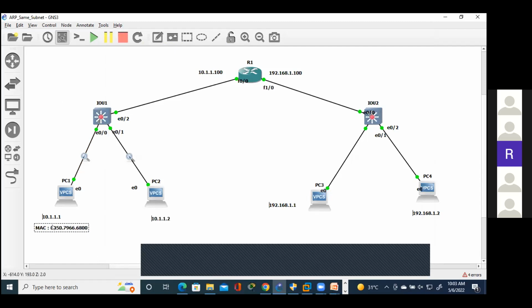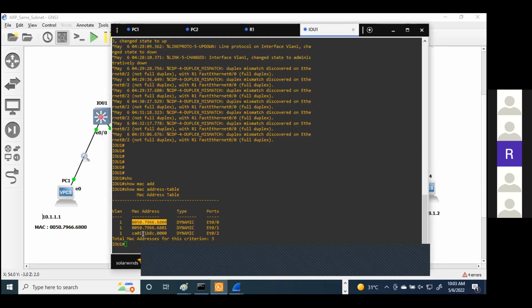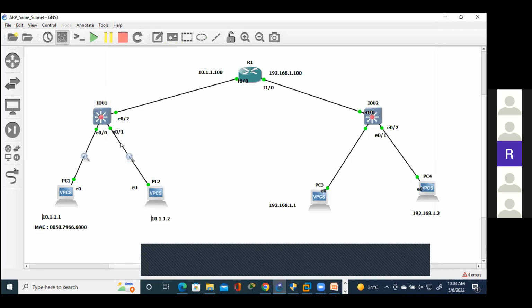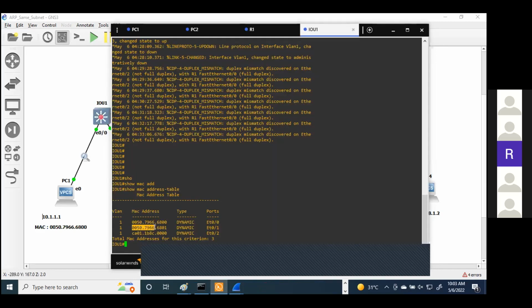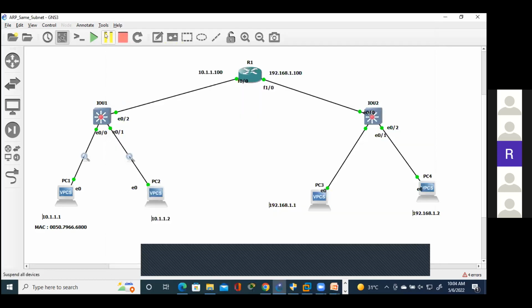Now let's see for PC2, 0/1. This is the MAC address of PC2. All right, guys, this is the IP, this is the MAC.